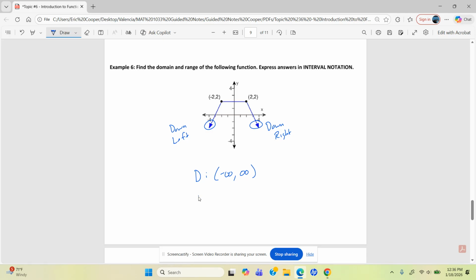Now for the range, we're going to look down and then up. We see that both these arrows are going down, which means the range is starting from negative infinity. But when we go up, it'll eventually stop at some point, and it's going to stop right at this point with a y value of 2. So we'll go all the way up to 2, and because this is a solid line with dots, we can include the 2, so it'll get a bracket. So in this case, the domain is negative infinity to positive infinity, and the range is negative infinity to 2.